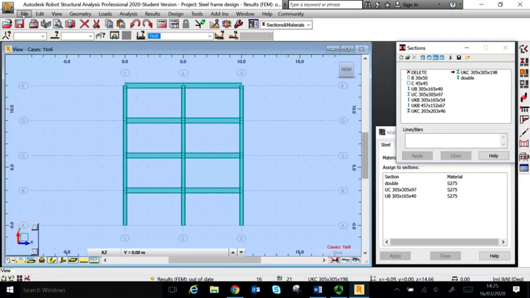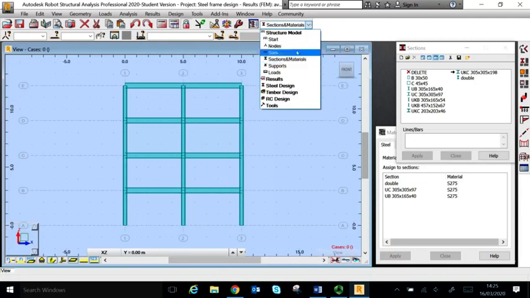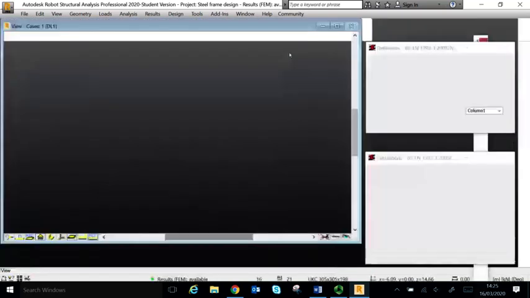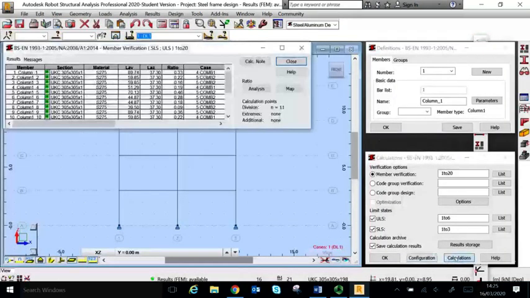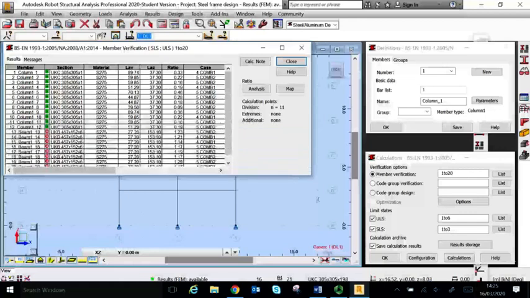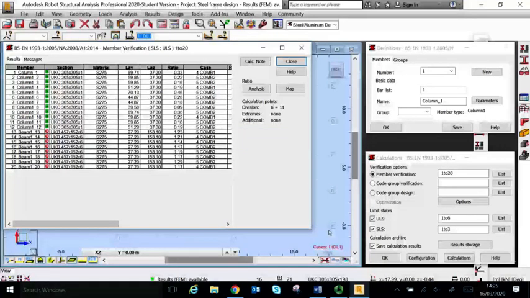And now I can recalculate, do the steel aluminum design calculations, and now if we expand this, we can see that the beams are still failing, but the columns are now fine.